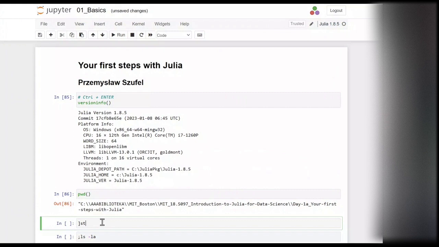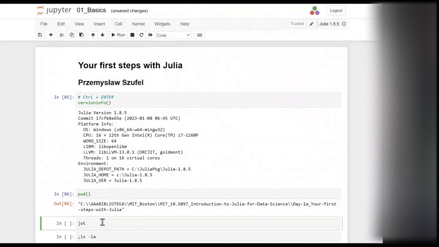This is also supported here. So st is a shortcut for status. And the square bracket, this is a Julia command line command, it's not actually a Julia command. This works like a magic command in Python. It says, hey, now I do not want to issue a Julia command, but a Julia package manager command.